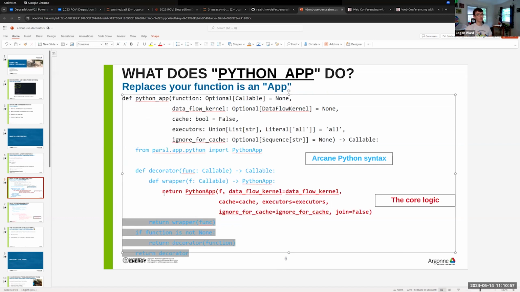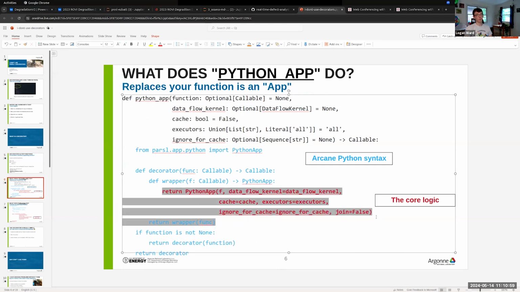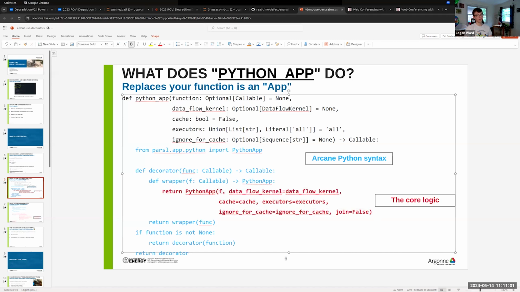The core of what this function does is replace whatever function you passed it, here denoted f, with this Python app function that contains the information necessary to execute this function remotely, such as what is the data flow kernel? I don't know what a data flow kernel is, so that's about the extent of what I want to say about it. Also whether this is a cache function, which remote executors it's allowed to go on, and such.